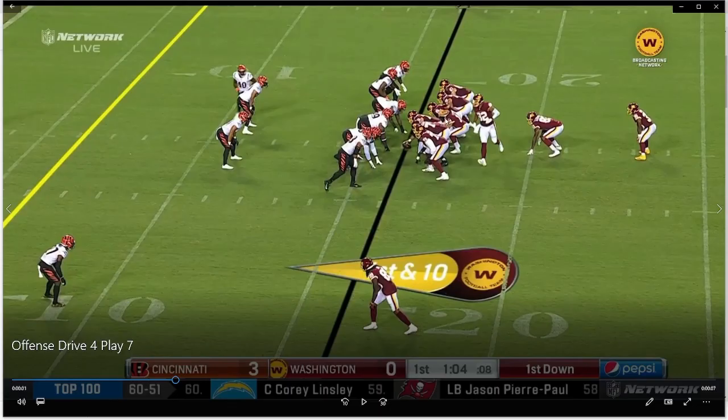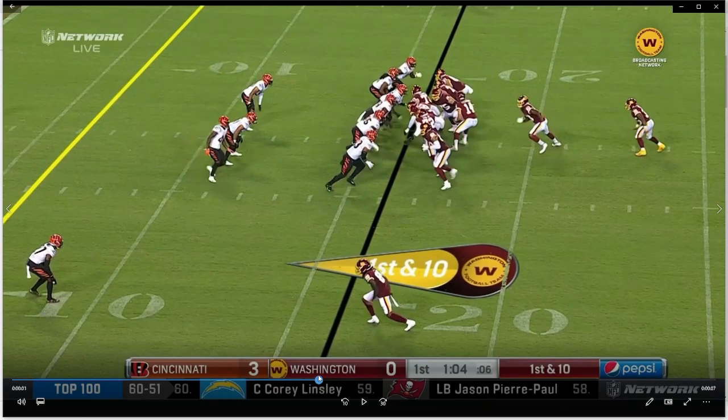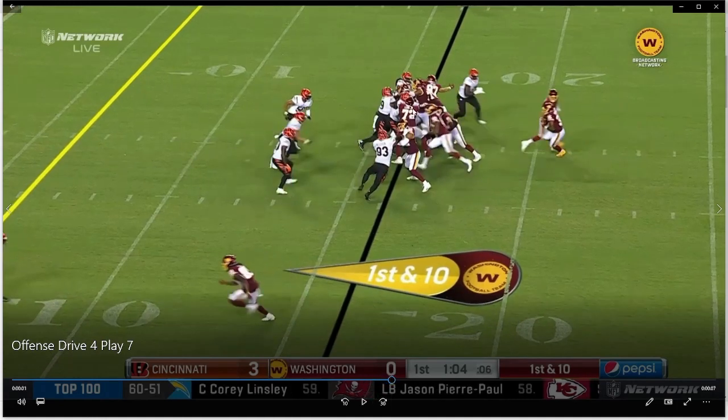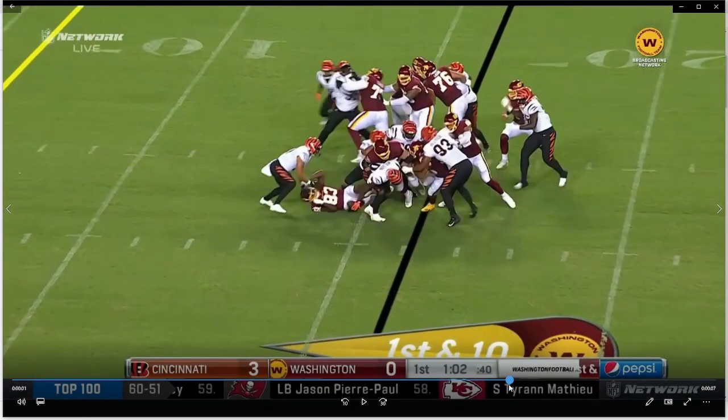We're right off the ball, so you can see here ERECK Flowers, the big guard here, and then big number 99 pops him right away, getting him off balance, and then 99 is going to actually stunt and come over and make this tackle. Let's go ahead and take a look here in slow motion. I'll move this around. Right off the snap, you can see a big collision right there in the middle. Here is ERECK Flowers, and he gets completely pushed back off his feet by number 99. This is the guy that pushed him, and he's going to come around and then make the play for the tackle, basically for no gain, maybe half a yard or so.